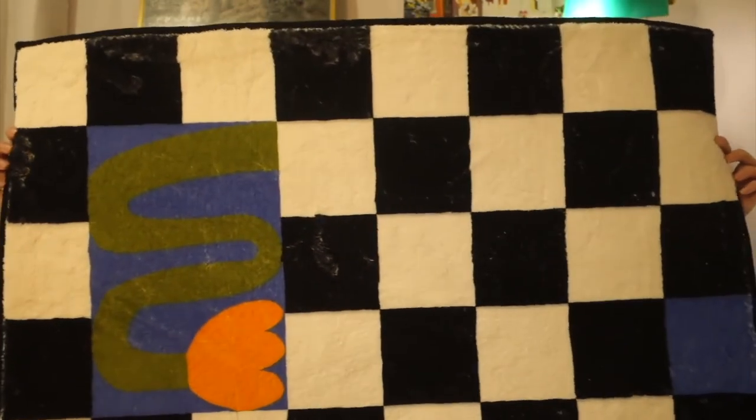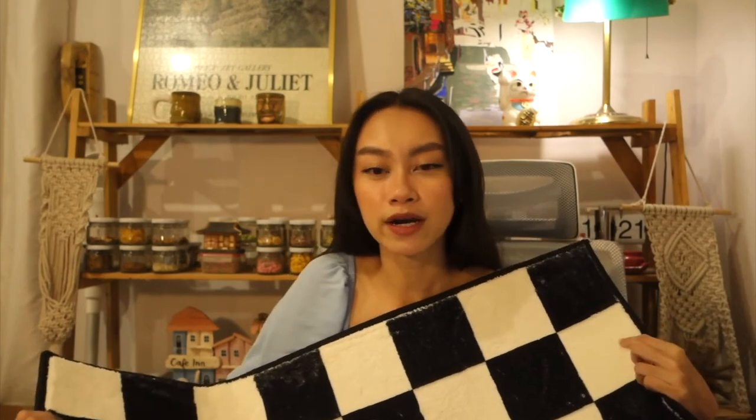The next items would be rugs, and yes, I'm really into rugs lately — I feel so drawn to them. Even my birthday cake last November was a shag cake, and it's like one of the best cakes I've ever had. So the first rug is actually a 1+1 checkered rug with a floral design, and I really didn't know it was 1+1, so it was a surprise. Language barrier — but it's alright! I'll be giving the other one to a good friend. Overall, nice quality and really, really fluffy. By the way, all the rugs I bought are non-slip — they have a texture on the back that keeps them from slipping.